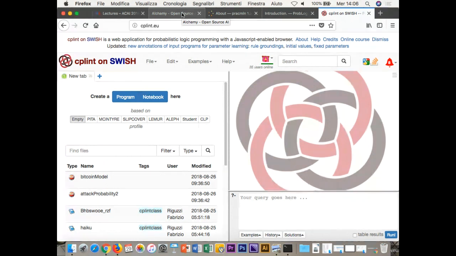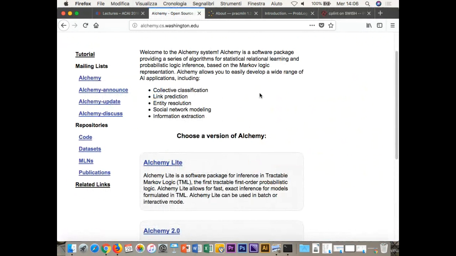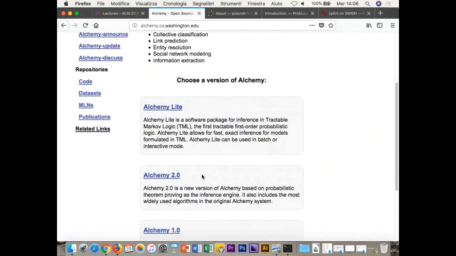As for installing, just to quickly mention for those of you who haven't tried, or for those of you who tried but didn't succeed, Alchemy is C++. Even version 2.0 is quite old, a few years old, I don't remember, so it's not that straightforward to get it installed immediately.